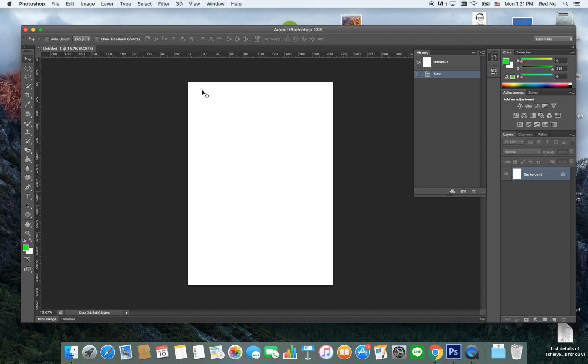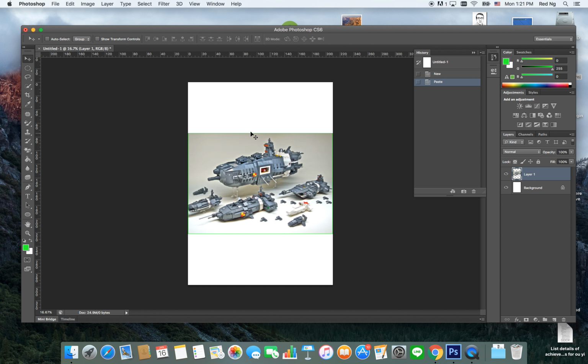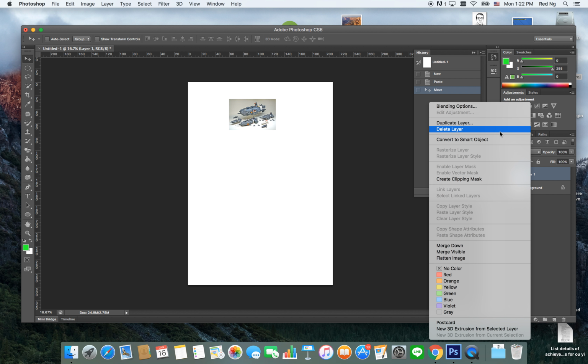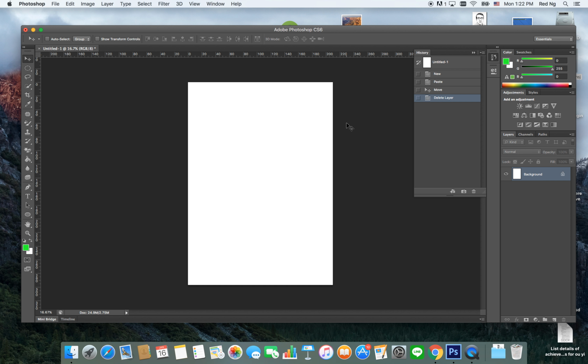If we directly paste the picture here, the picture might not be A4 size, or the picture may not be half of the A4 size. Sometimes it will be a little bit too big, sometimes a little too small. Say, for example, this Lego is too small, so I'm going to remove that. So how do you make it exactly half of the A4 size?